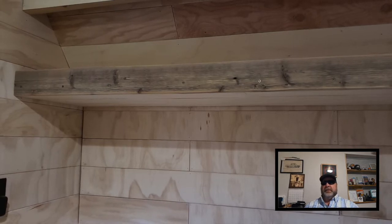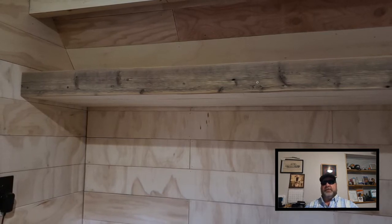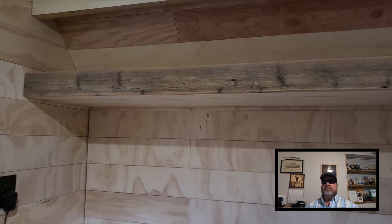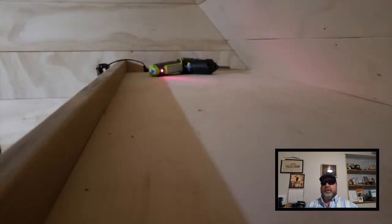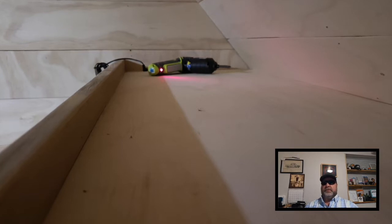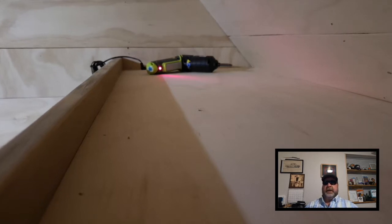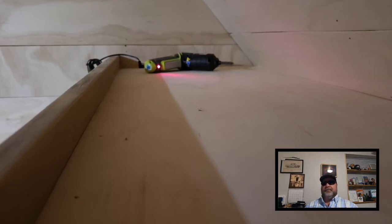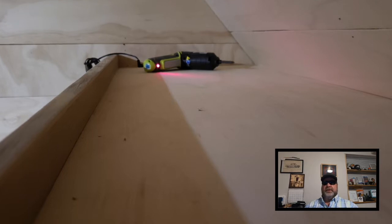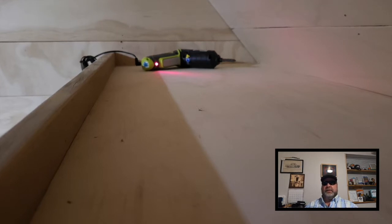Then I took my router and rounded over the edges and then sanded as much as I could without removing too much of the patina. I think it ended up looking pretty nice. And I had to rip that board to the right width, and I left it a little high on purpose because I wanted to create a fence to hold things on the shelf. Using these old scrap pieces, they do a couple of things. They save money and they give you a unique look as well.